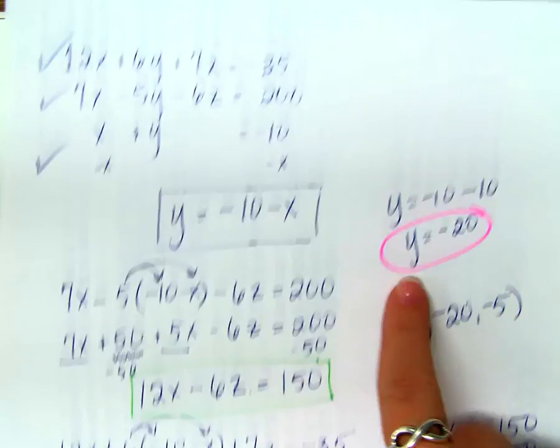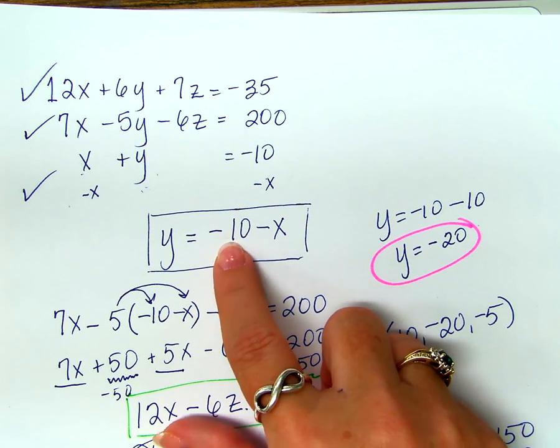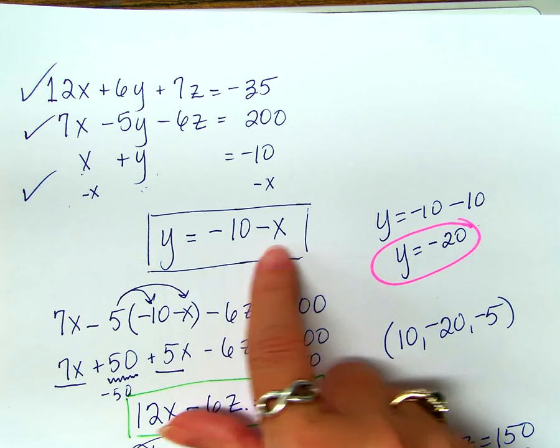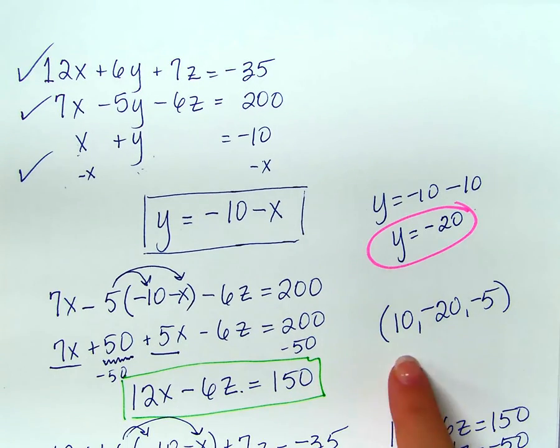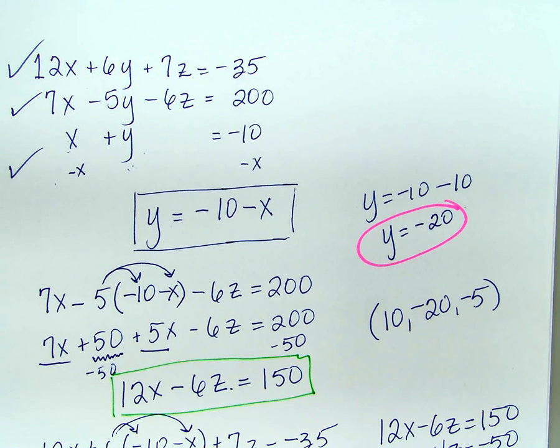I go back up to the beginning, somewhere up here. In our particular problem, this was the smartest place, right? Because we'd already solved for y. Substituted in there for the third variable. We write our answer, and then we check it. And then we know for sure that this answer is correct. Questions? Got this?